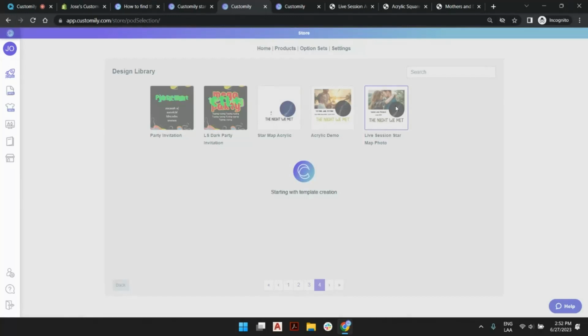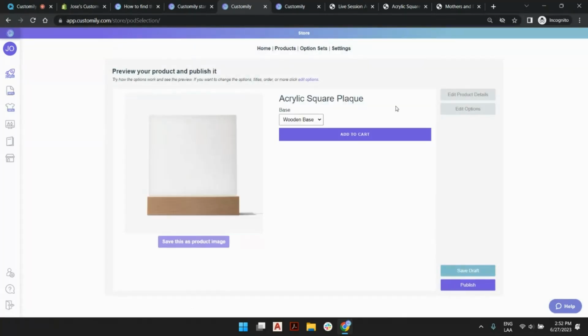Now you see it's working exactly as it worked before with the Customily design. It will take time to create the product on the Shopify store, create the connection to Shine On, bring the API information of the print area and the mockup. And on the print area and the mockup, it will put my design instead of the Customily design. When those two things are created, the print area with the design and the mockup with the design, that's the template.